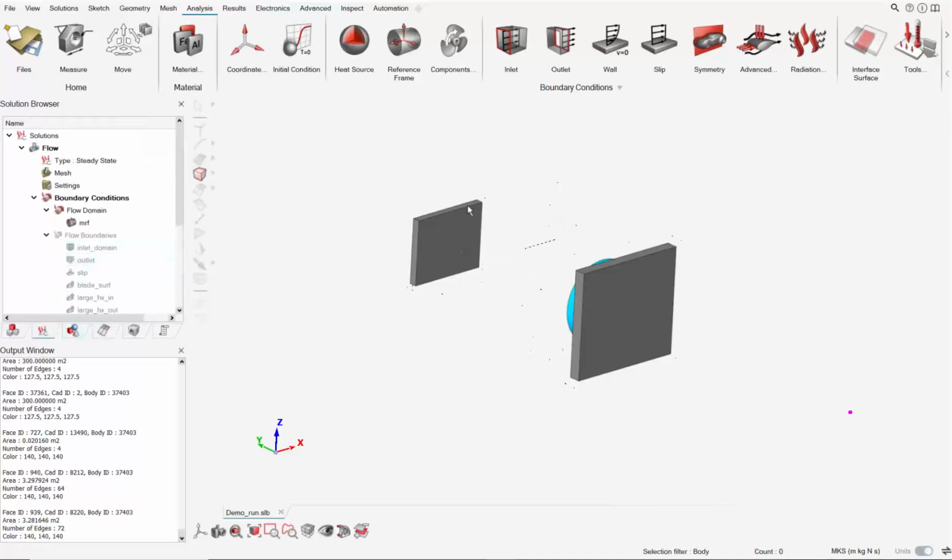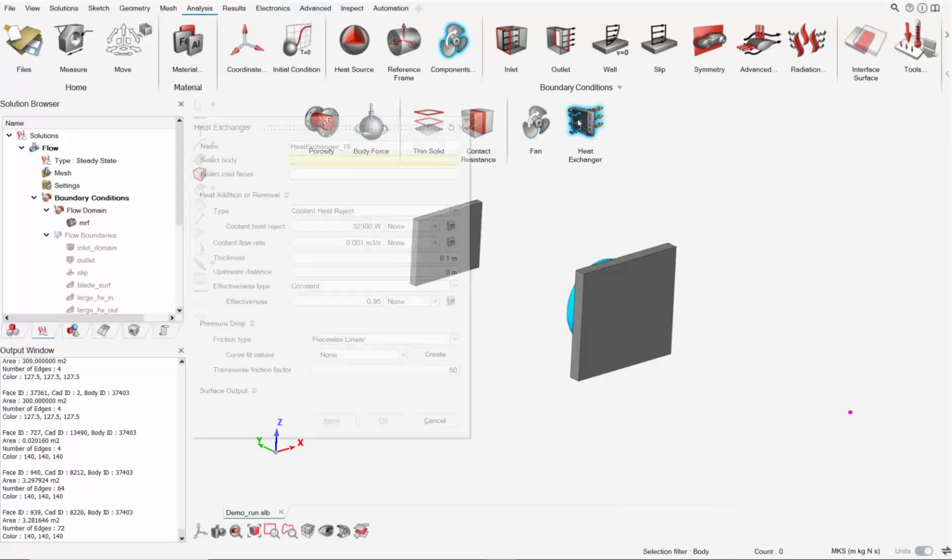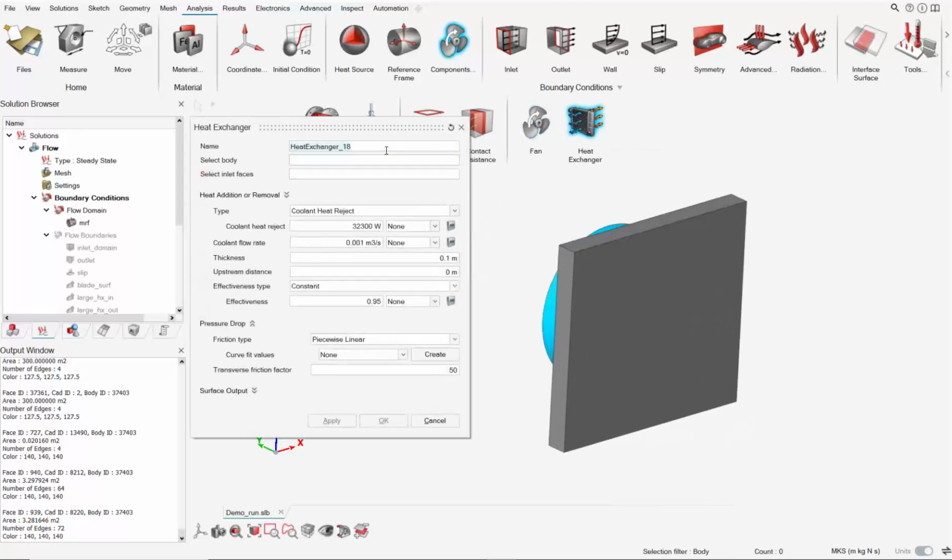Lastly, going to be our 2 heat exchangers. So in components, there is heat exchangers component built in SimLab. I'll set the large heat exchangers first.